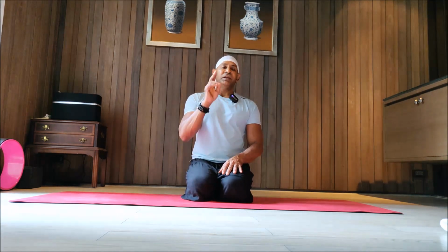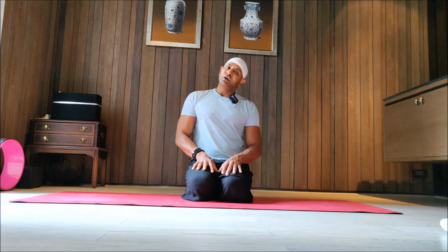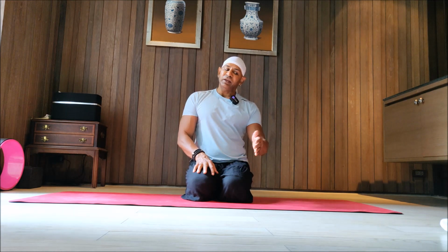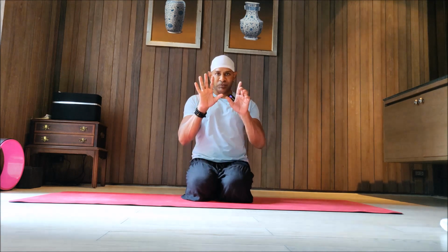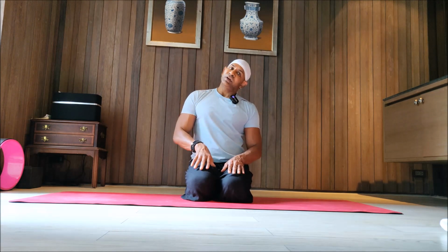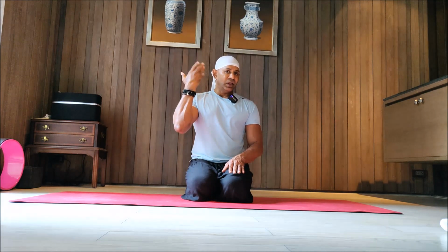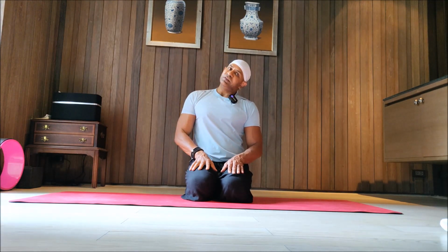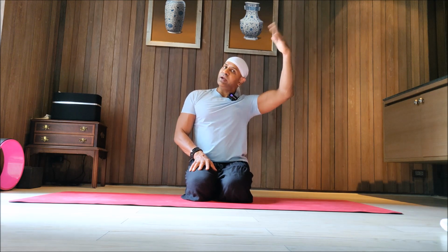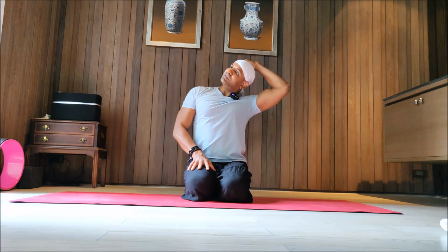But one thing I would like to ask you, if you feel any pain when you're doing this and you feel a tightness, that means you have a block in that side. So what you do, you can use a little better technique. After doing this 5 times, whichever side you feel tight, you stretch the opposite side. So for example, let's say you have a pain, a stiffness in the left side. So you bend your head right side and put the weight of your palm on the top of the head towards the right side.